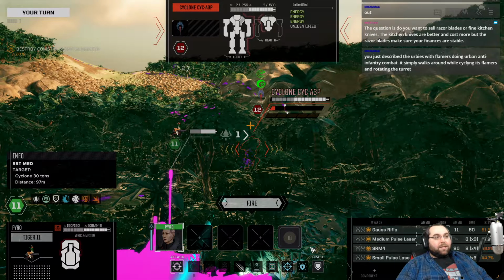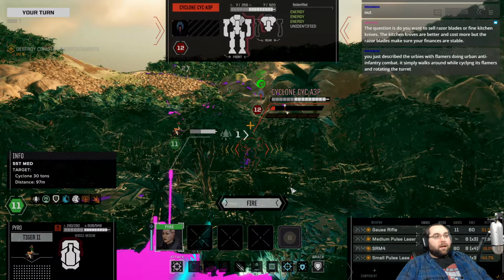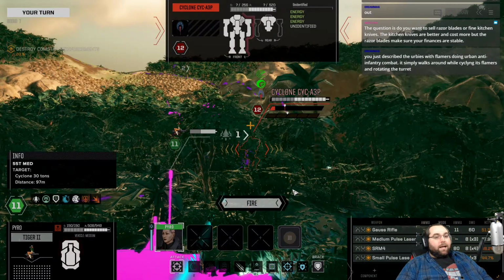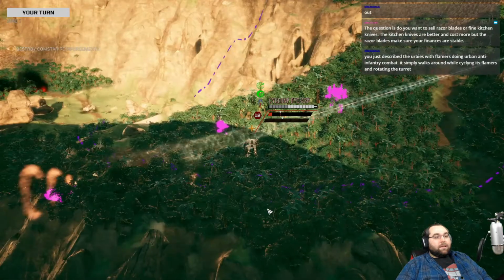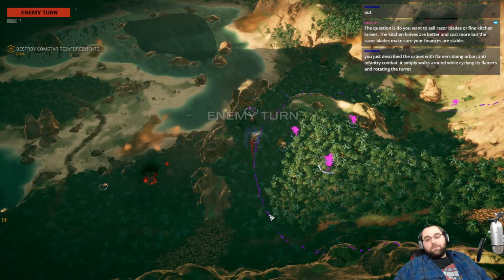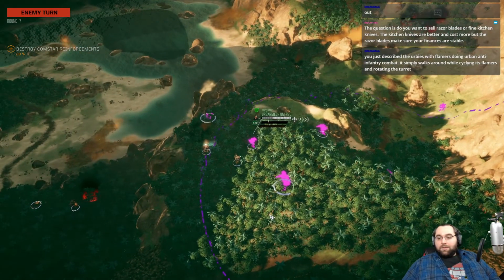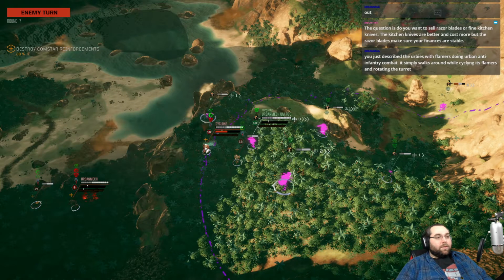Not even have to go with a large laser. Replace it with a battery of medium lasers, just so you have a close range extra weapon firepower. Because I do not believe that it is a good idea to mount an all AC5 on an energy mech like that. Because all you've done is you placed a bomb into the mech. Just describe the Urbies with flamers doing it. Urbies with flamers.